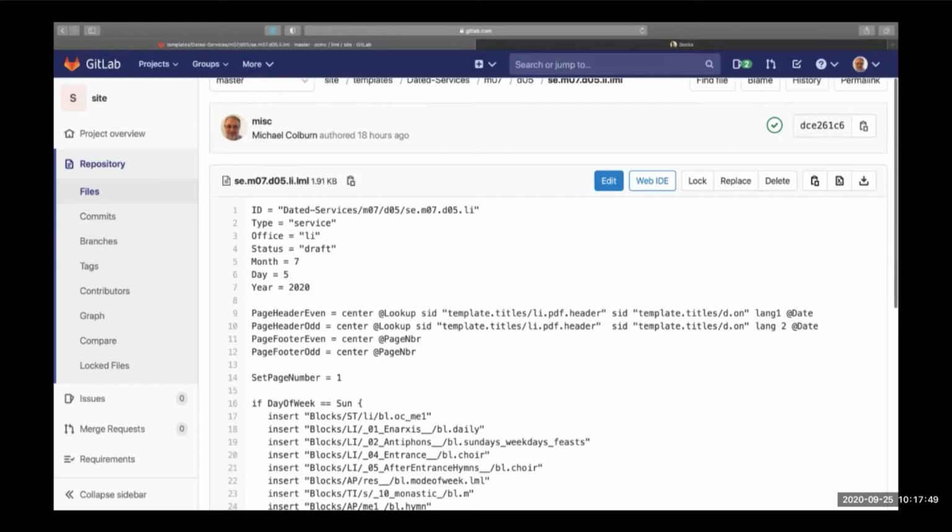But later, after you get done with PDF generation, then I'll work with you in depth so you understand how templates work, because I assume you'll want to build templates. I'm going to convert all of Father Seraphim's templates over to the liturgical markup language. So for your purposes, you can use those as a starting point for whatever it is you plan to do. But that's for a later date. I'm just telling you this now so it's in the back of your mind.